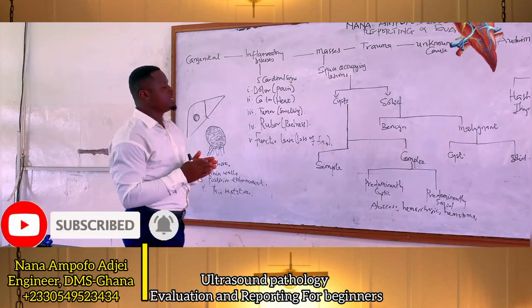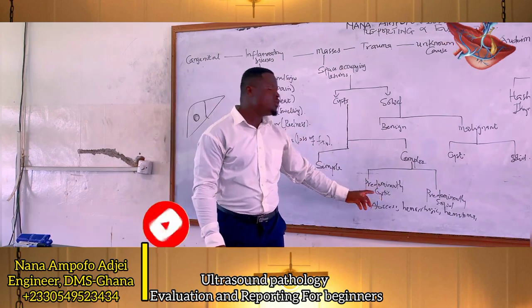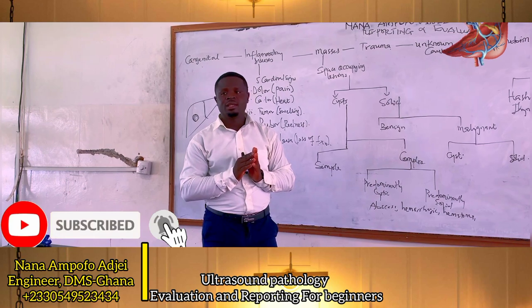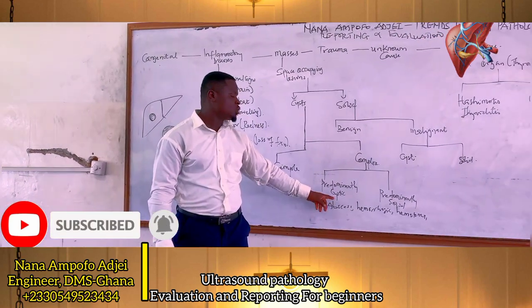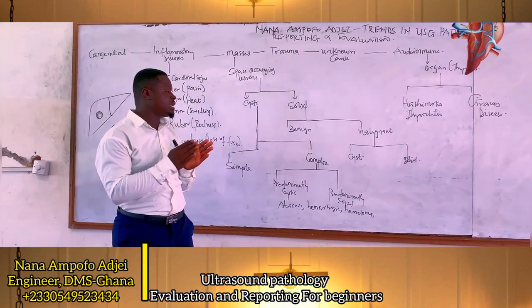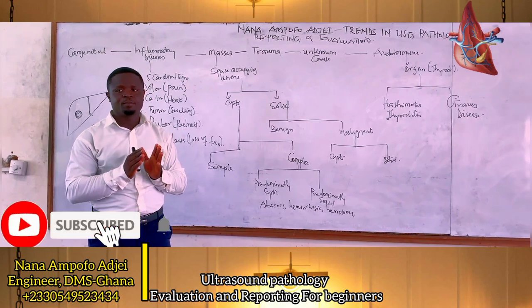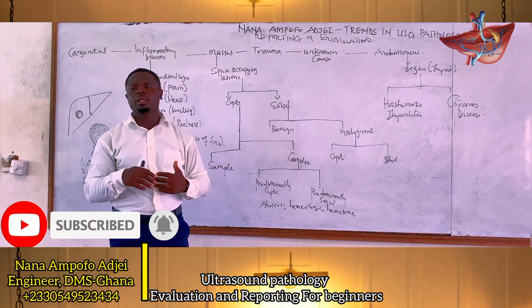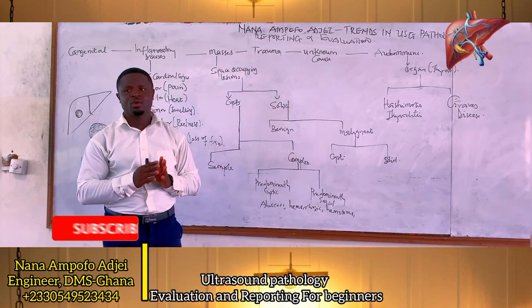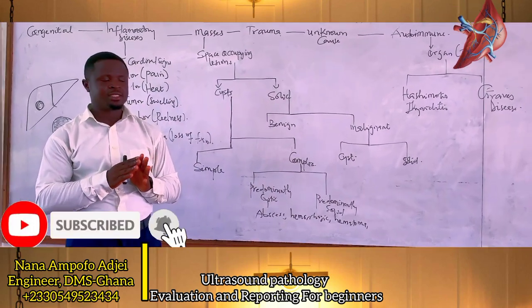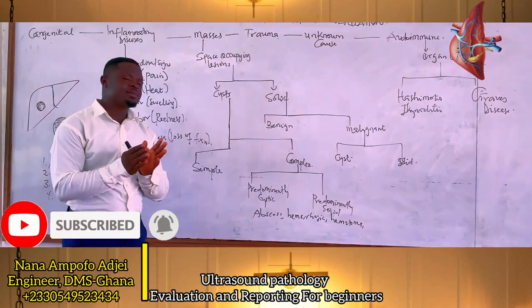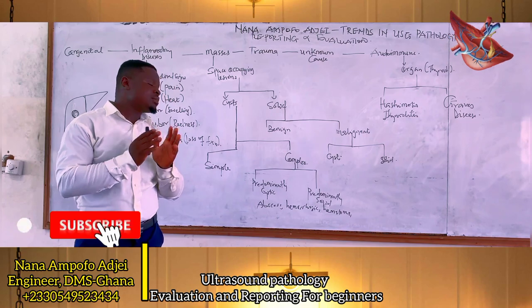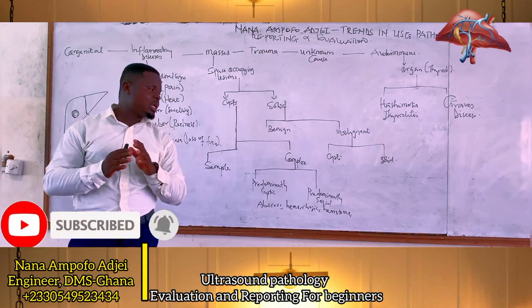So this leads us to what? When we have more cystic than solid part within the cyst, then we classify that as predominantly cystic, though they are all complex. And then predominantly solid, when we have more solid within the cystic component than the cystic part. When you get something complex, because it is complex, it becomes suspicious. What are we thinking?